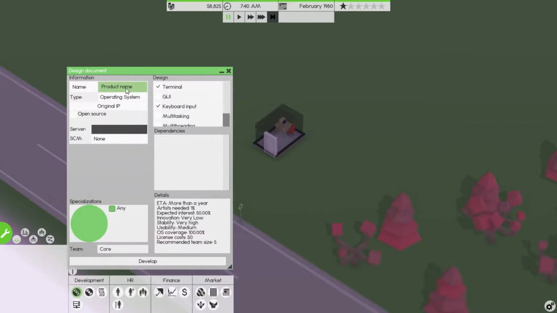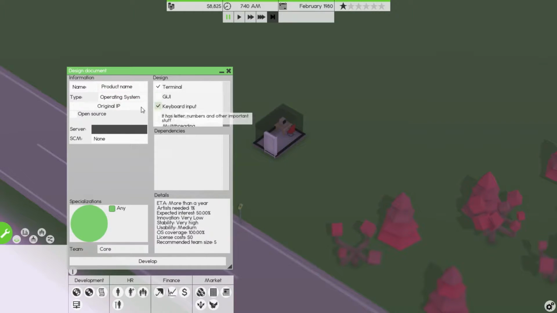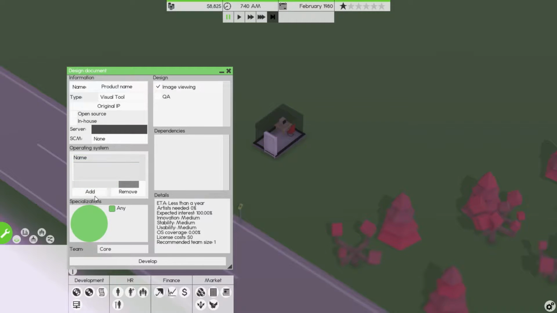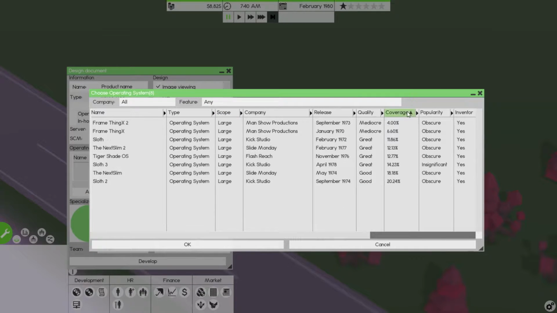Developing your own software, as you can see, you can do an operating system, visual tool, audio tool, game engine, and an actual game. You can set design stuff. You can set to which operating system it will be released. There's a lot of operating systems. You can see the coverage as well.